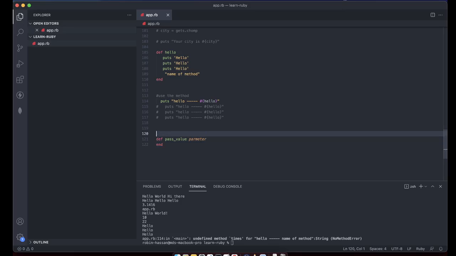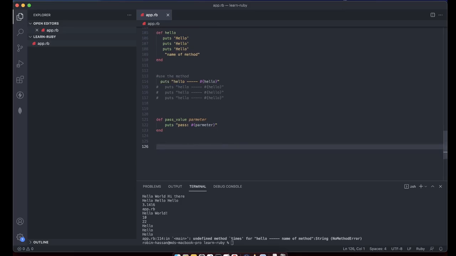And you can print this parameter, and you can pass this hi method. Let's say HE we are passing, right?